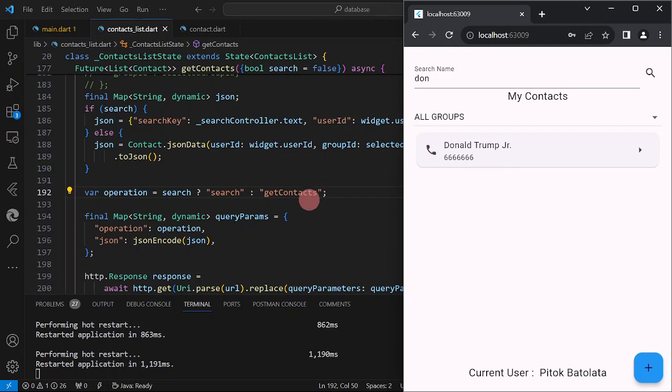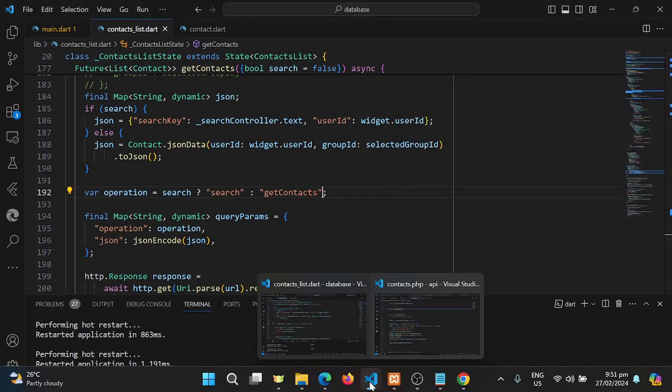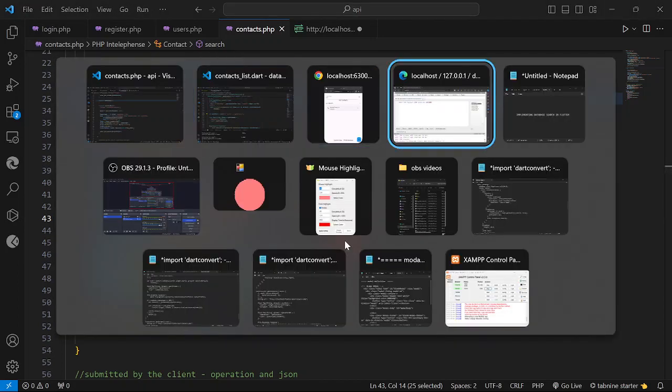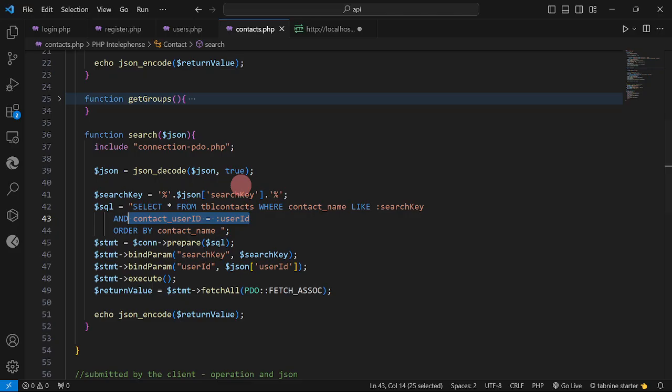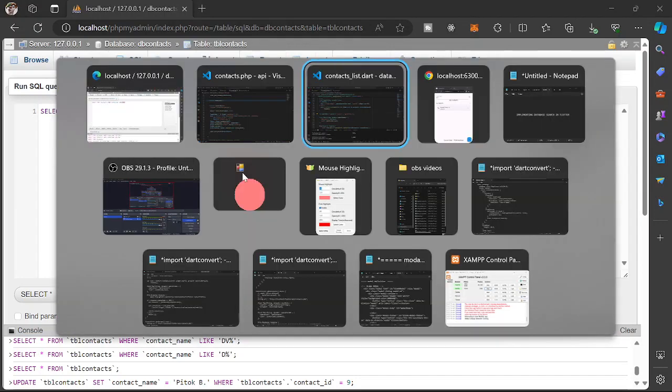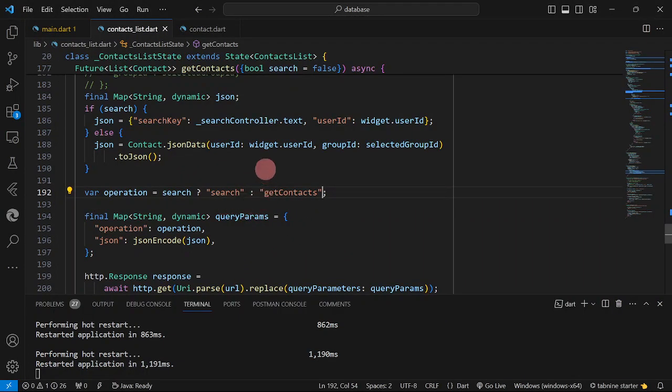So with this constraint that we have now, not all, but only those contacts with the current user ID will be returned. Okay, this should be user ID. Dart.